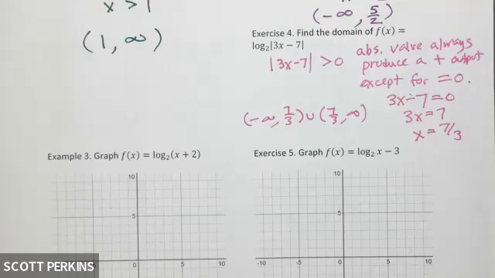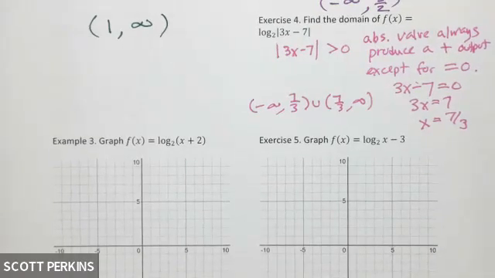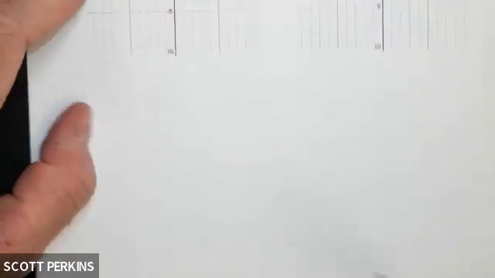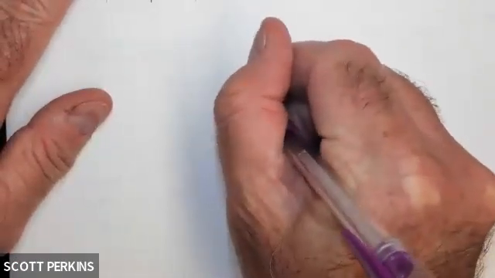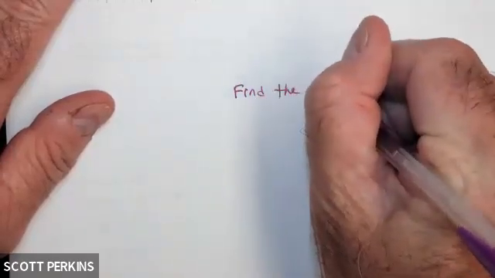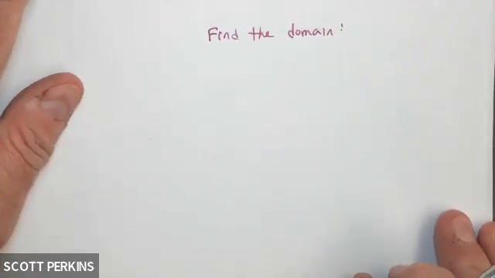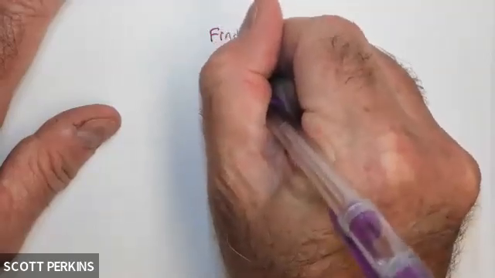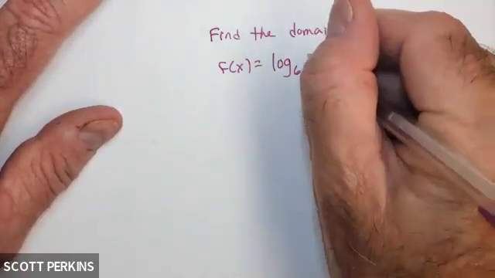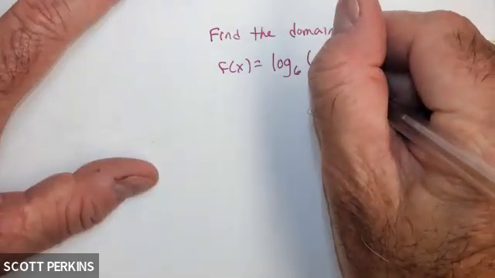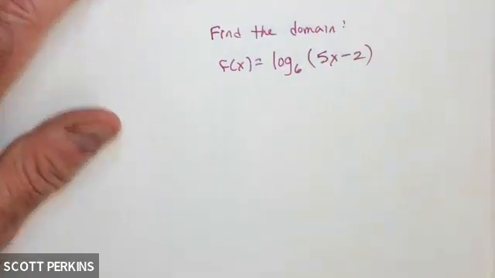Well, I don't want to end on a note of taking away confidence. So before we finish up with the more graphing, let's go to the last page here. I'm going to give you one more, just because that seems like it was me being mean. So let's find the domain of this. Okay, so one more, find the domain. This is not going to be too much of a big deal, I hope. So f of x is equal to the log base 6 of something like, it doesn't really matter, 5x minus 2. Okay, so find the domain of that.